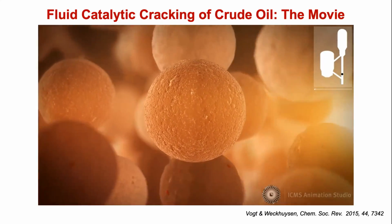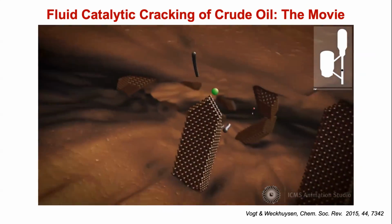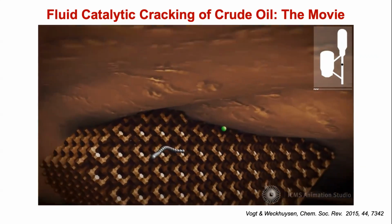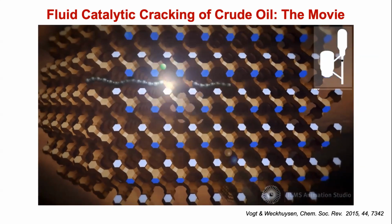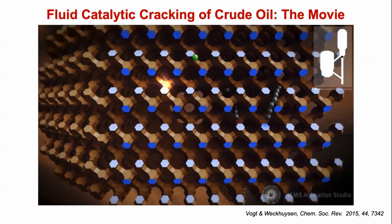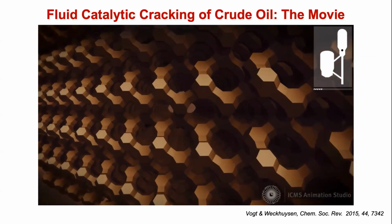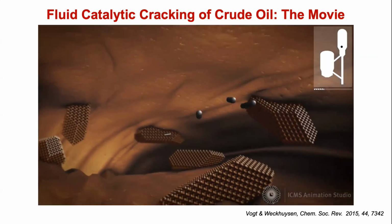Now we jump onto a crude oil molecule, and that is what the crude oil molecule will see. It will see a gallery, and then it will see crystals. These crystals are the zeolites, and what you see on the ceiling and elsewhere is all alumina clay. Here you see a crude oil molecule going into the system. Chaka, cut, chaka, cut. And here you have a gasoline molecule, for example. On top of the riser, in the top right white image, we have to remove all our molecules. We just showed three, but there are many.